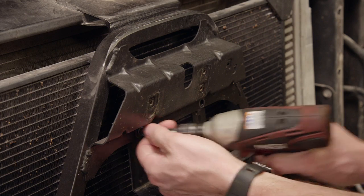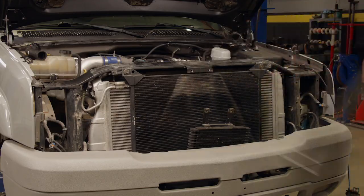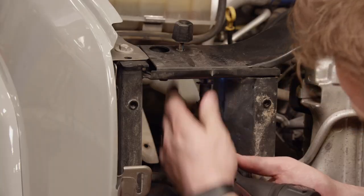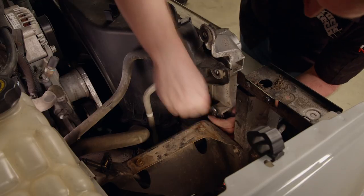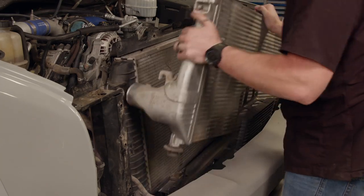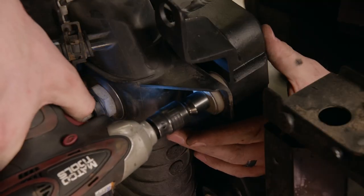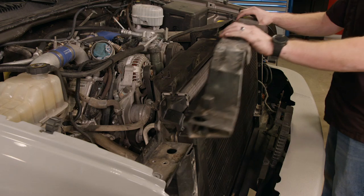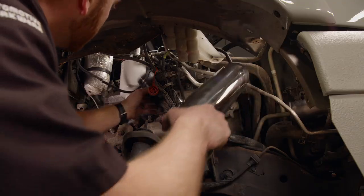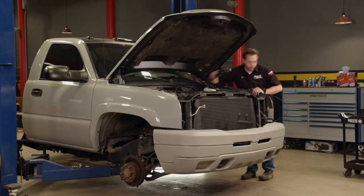We need to get some parts out of the way to make room for our larger intercooler. When air from a turbo is compressed it gets hot pretty quickly, and as the temperature climbs the oxygen density drops. Cooler, oxygen-enriched air makes the engine way more efficient, improving combustion. I can separate the radiator from the intercooler and lift out the stock restrictive cooler. After a little persuasion, the radiator reattaches to our new intercooler. We'll install the beam to secure the whole package, then remove the stock cooler tubes, install the 3-inch polished tubes, and secure the couplers. From there, it's a simple matter of reinstalling the parts we had to take off.